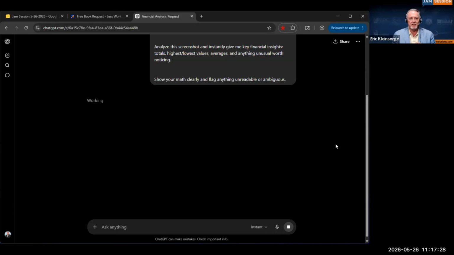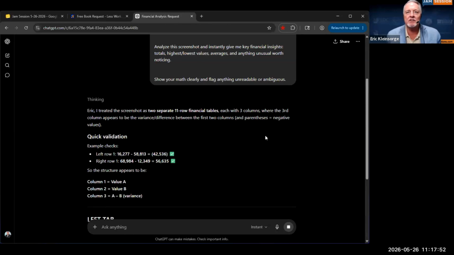And as you guys know with ChatGPT, it says it's working. I've already tested this prompt a couple times. It's pretty amazing. And usually whenever I say it's quick, so now we're going to go to 15 seconds versus 10 seconds. Let's see what it comes up with.